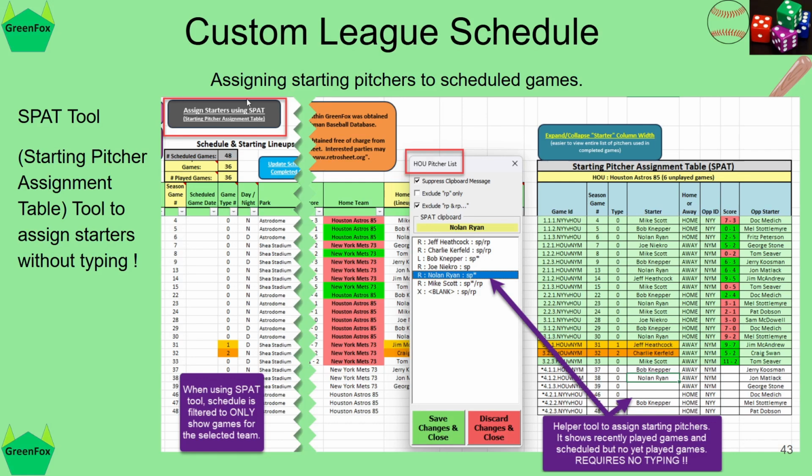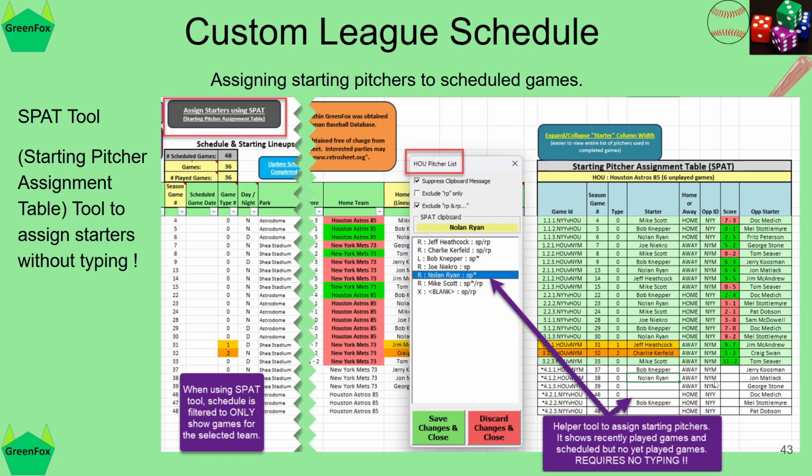demonstrating this feature called the Starting Pitcher Assignment Table, or SPAT. This is a tool that I created to help you assign starting pitchers, kind of like dealing with your pitching rotation. You could choose a team and it will show that team's games, and you can see what games have been played. They're in green.